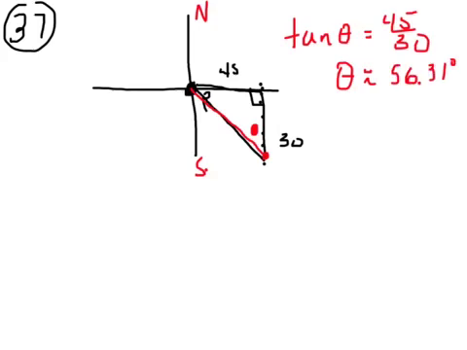So here's the ship, here's the port. Maybe we make another set of axes here. I'll make a yellow one. So let's say it's here. If I want the ship to go directly to port, and I marked port with a P, it needs to go 56, well, let me write it in a different color, 56.31 degrees. Now that's this angle right here.